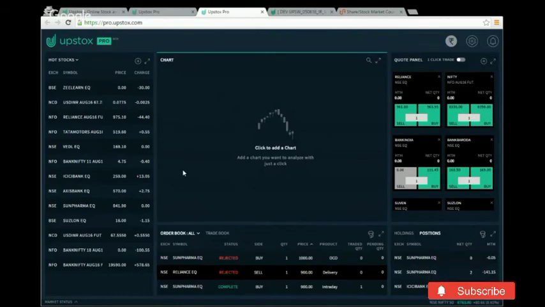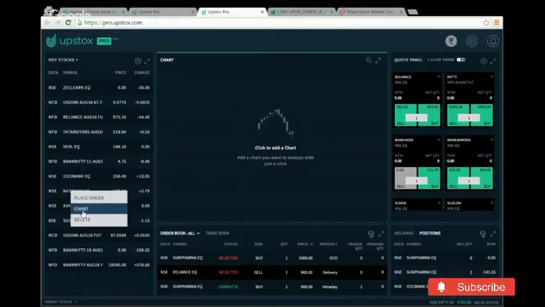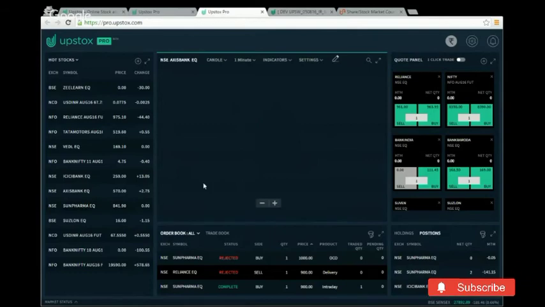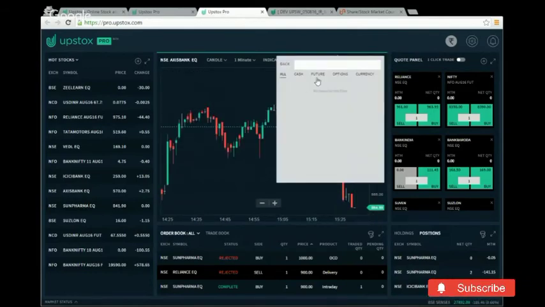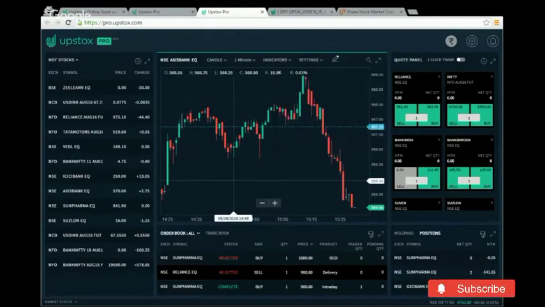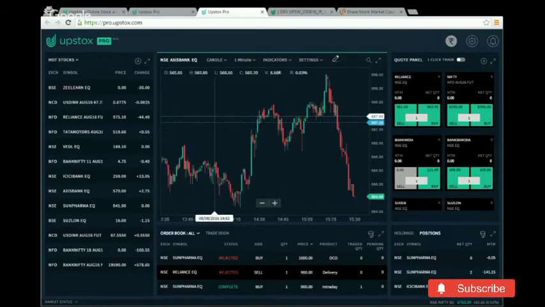A chart is something that you need for technical analysis. So I'll just add a chart of Axis Bank. You have two ways of adding a chart. You can right click on the chart section and it gets added, or you can again use the universal search, the way we used for a watch list. And then this is how it shows. So this is a mini view.